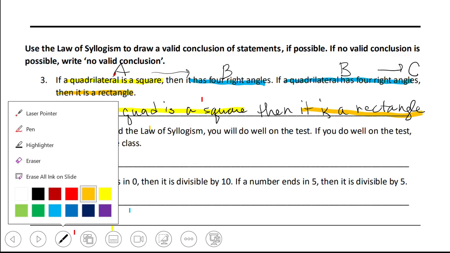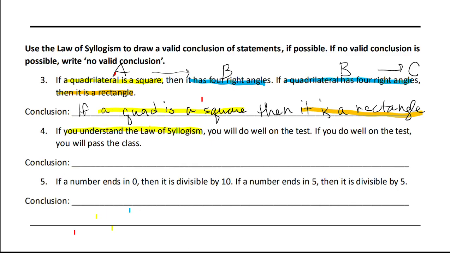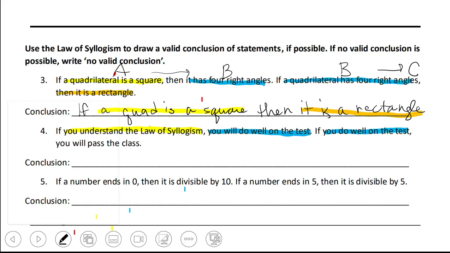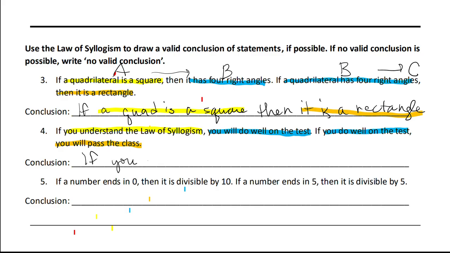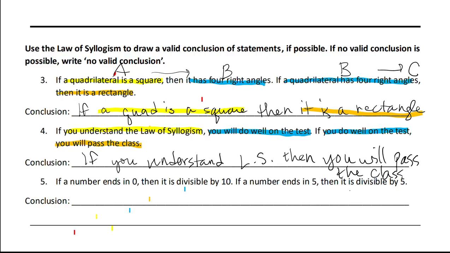Okay, if you understand the law of syllogism, you will do well on the test. If you do well on the test, you will pass the class. So the conclusion: if you understand the law of syllogism, then you will pass the class. I'm only trying to make a logical argument. It doesn't have to be a correct argument.